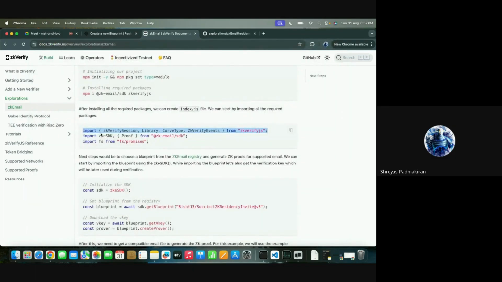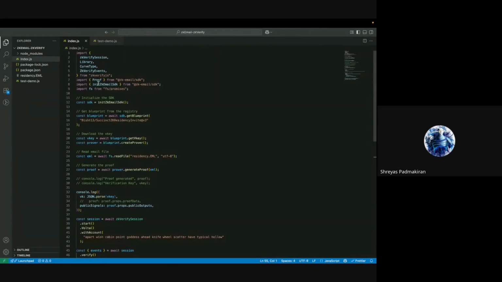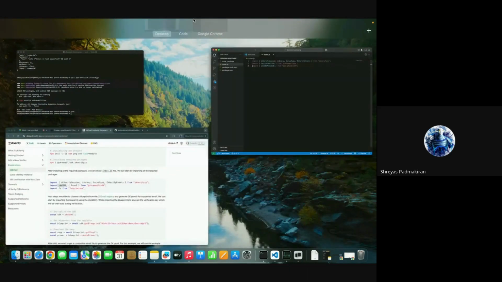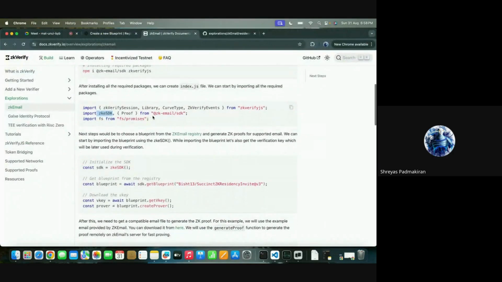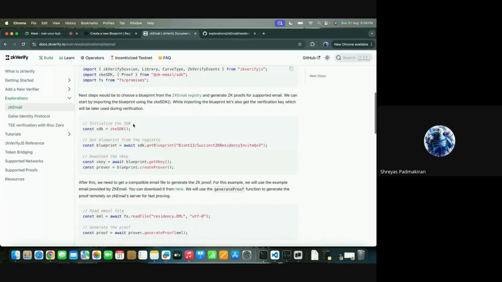If you see here, it's called just zke SDK, but this is something that changed recently in the zk email SDK. So it's not zke SDK anymore. It's actually init zk email SDK. I've already raised a PR for changing those things in the zkVerify docs, so those should be changed soon. But if you guys are following me, you should get this. And then once that is done, I'm going to make sure to show you guys that I'm actually following this particular code snippet so that you can do it anytime.